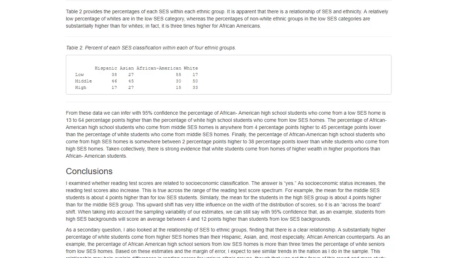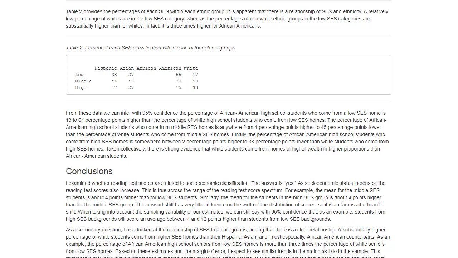Now we have a sample size of 200, but note that that's the total sample size. That's not just African American and white students, and it certainly is not low SES African American and low SES white students. So our frequencies are quite small within these cells, and we end up with a very wide confidence interval. Nonetheless, statistical inference is about using the observations you have at hand to arrive at new information that you can infer outside of your study.